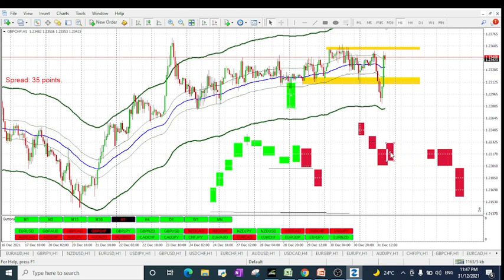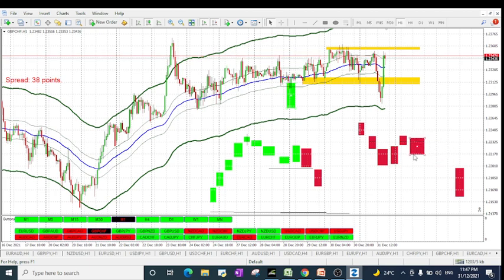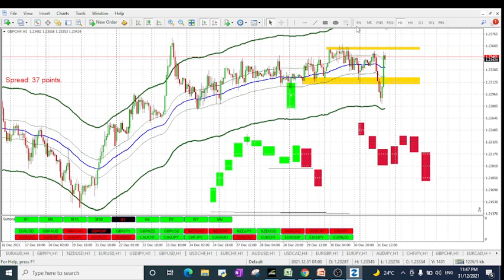So if you get a complex pullback like this, and this is a 1 hour chart, you go down to a smaller time frame like the 15 minute chart. And once you form this and price starts to come down again, here's what you do. Price starts to come down and most likely price will start to weaken, buyers will start to step in, it starts to go up, and we go down again.